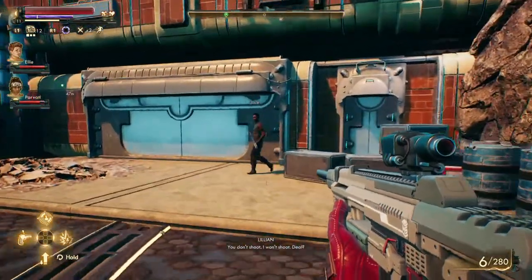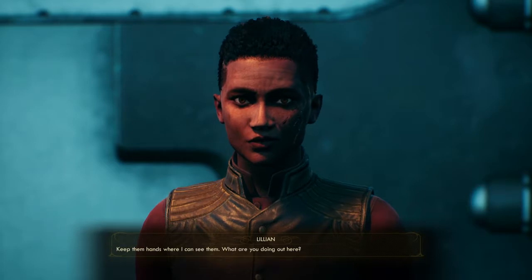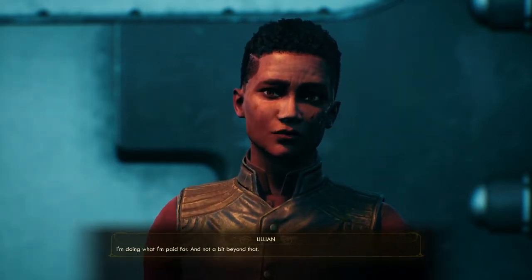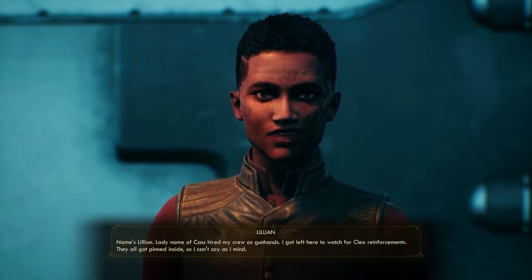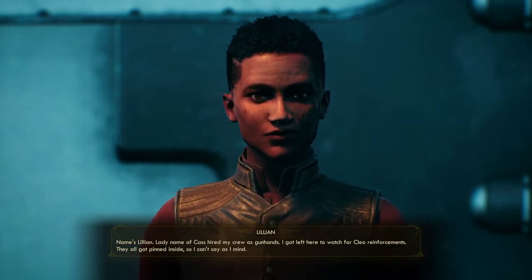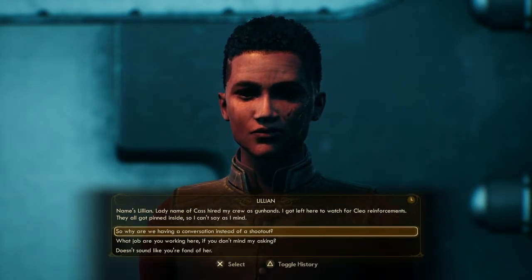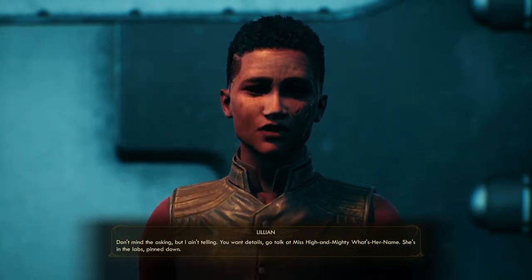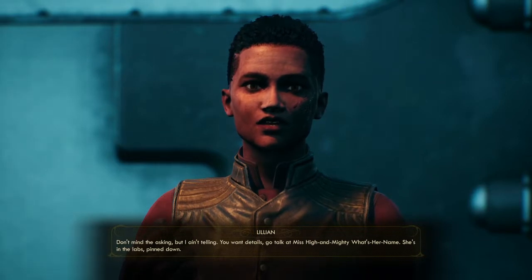You don't shoot, I won't shoot. Deal? Keep them hands where I can see them. What are you doing out here? I'm doing what I'm paid for, and not a bit beyond that. Name's Lillian. Lady named Cass hired my crew as gun hands. I got left here to watch for Cleo reinforcements. They all got pinned inside, so I can't say as I mind. Don't mind me asking, but I ain't telling. You want details? Go talk at Miss High and Mighty What's-Her-Name. She's in the labs, pinned down.